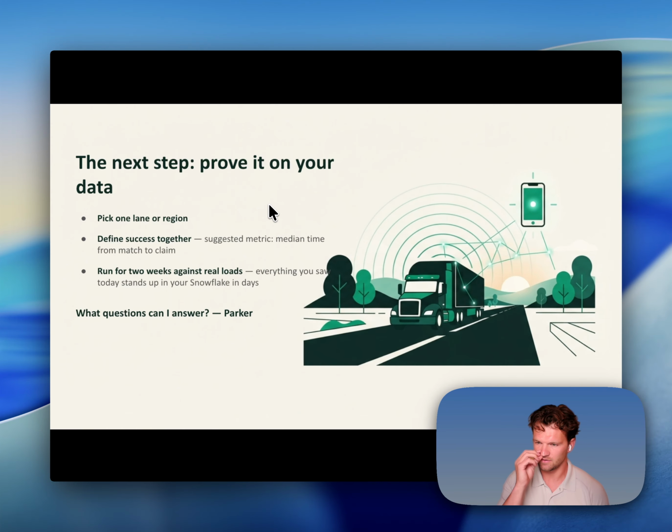So I think if we did median time from match to claim, we could really understand if Hightouch is improving your system, because we know the exact timestamp of when a match lands in your data warehouse, and we also know when a notification is accepted by a driver. So if that's improving over time, Hightouch is likely a very good solution for your ops team.